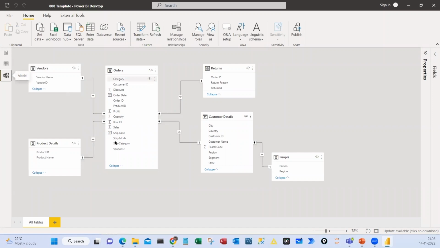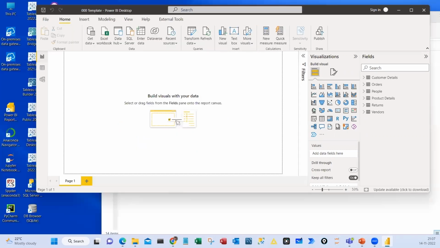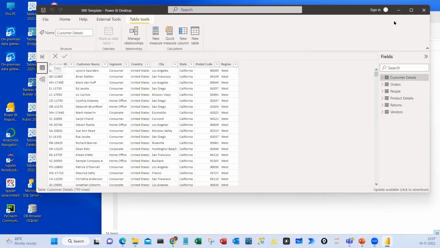Now, what is meant by hierarchy? First of all, in which view am I now? I am in the Report view. You need to look at this part. You will see a slightly yellow part here, and this is the report. When I say data, you are in this. When I say model, you are in this. Okay, remember all these things.